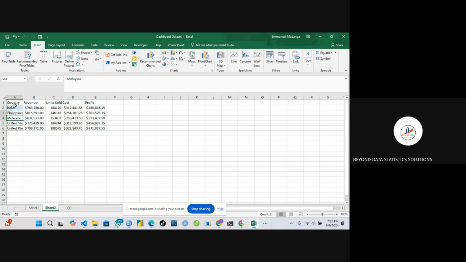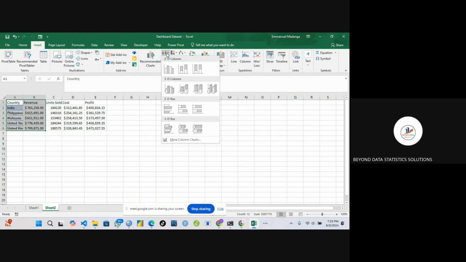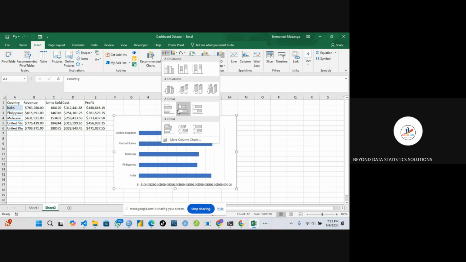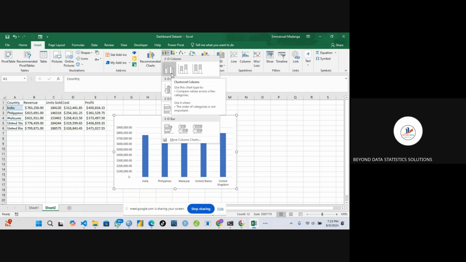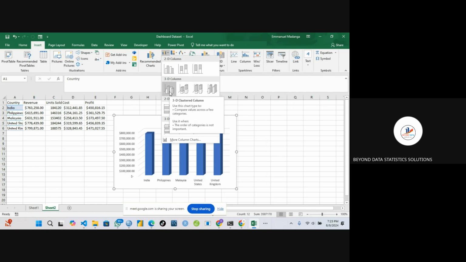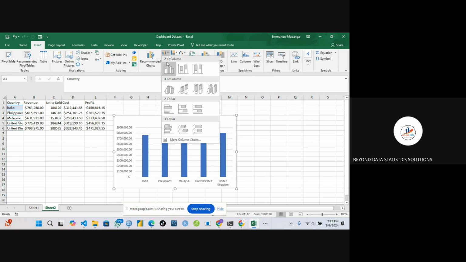Let me do a simple bar chart for revenue. Let me select the first two columns and then go to the column chart here. You can get the bar chart and the column chart, so you can choose however you want to present your data. You can choose 2D or 3D.